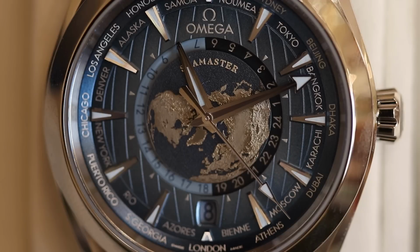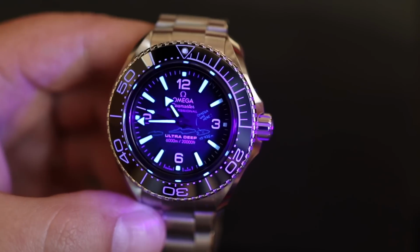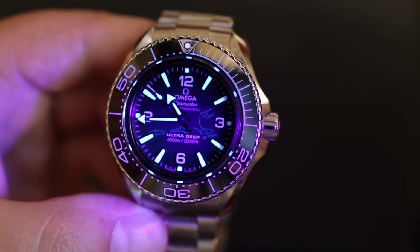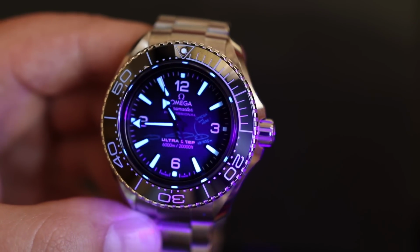These watches here, especially if you have a boutique in your city like we do here in Vancouver, you can go in and order one of these watches, and I would recommend going into a boutique because they can probably get you one a little bit faster. You'll have to wait, but you can get your hands on these watches if you really wanted one. Another thing, prices: they are slightly higher than your standard versions of this model, but they're not outrageous. I think Omega is being quote unquote reasonable with their prices.